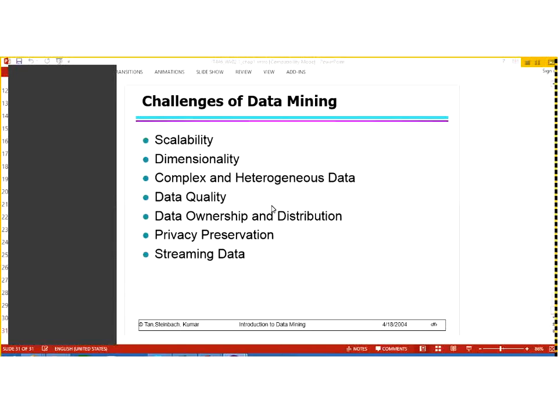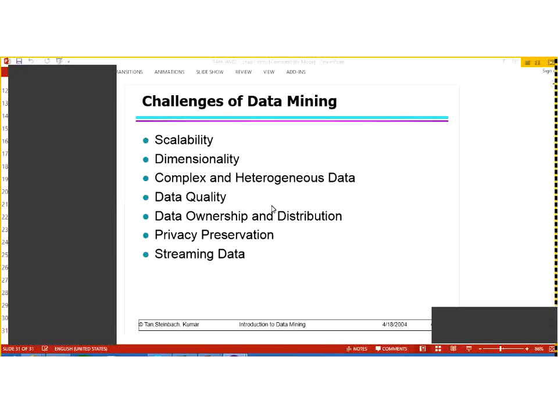Finally is the streaming data. A data stream is actually a transaction or a couple of transactions that occur once at a certain point of time. So sometimes we need to mine this data, like for instance, the transactions on ATM machines, okay? If someone is making an ATM transaction, at the same time you need to predict if this customer is fraudulent, is entering a wrong credit card, or has stolen this credit card or not. So at the point that the transaction is being made, you need to evaluate it, and based on your data mining tasks, predict if this customer is, for instance, a thief or not.